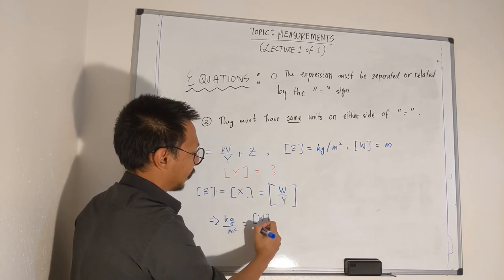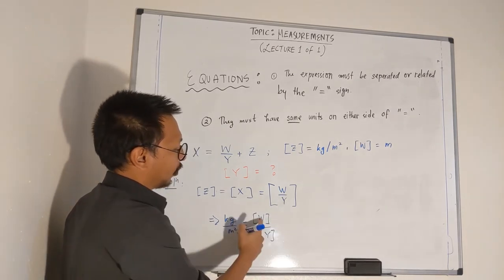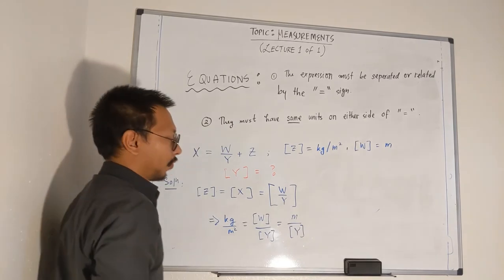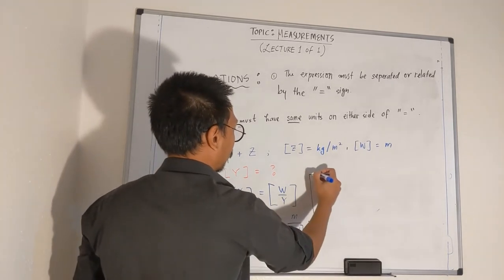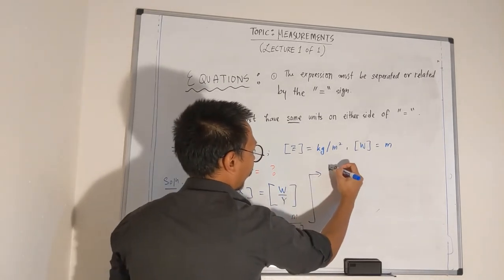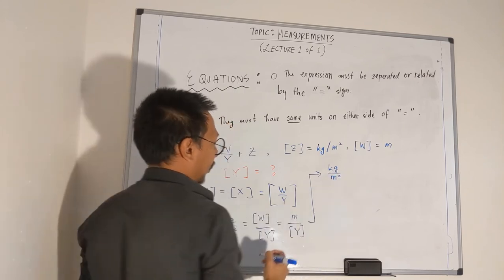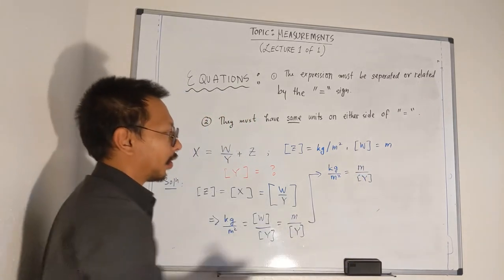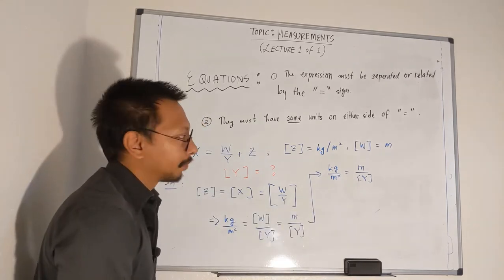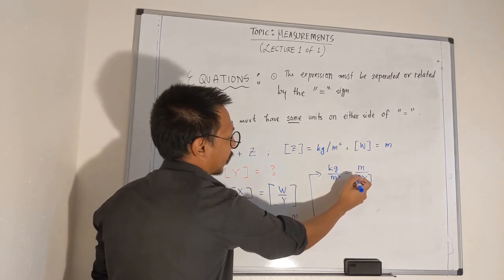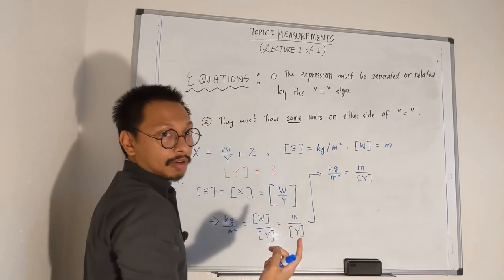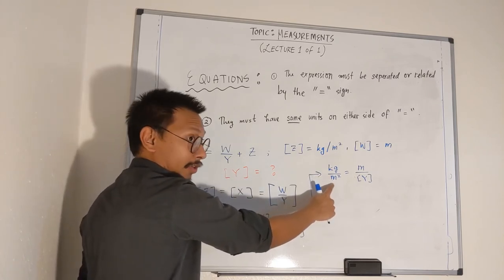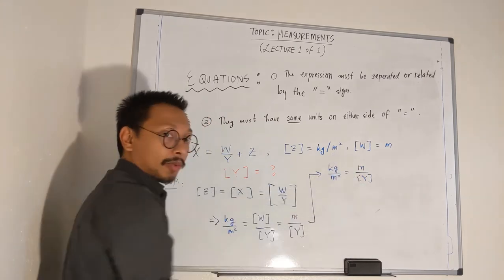So dimensions of w over dimensions of y. So we know the dimension of w given to us as meters, but we don't know, and we want to find, the dimensions of y. Okay, so let's go up here. So we have an equation which is looking like kilograms per meter squared equals meters over dimensions of y. And remember our target, that's our target. Okay, so what is the next step? Next step, the easiest way we can do this is cross multiply. So what does that mean? Cross multiply means denominator of one side is multiplied with the numerator of the other side, and vice versa.